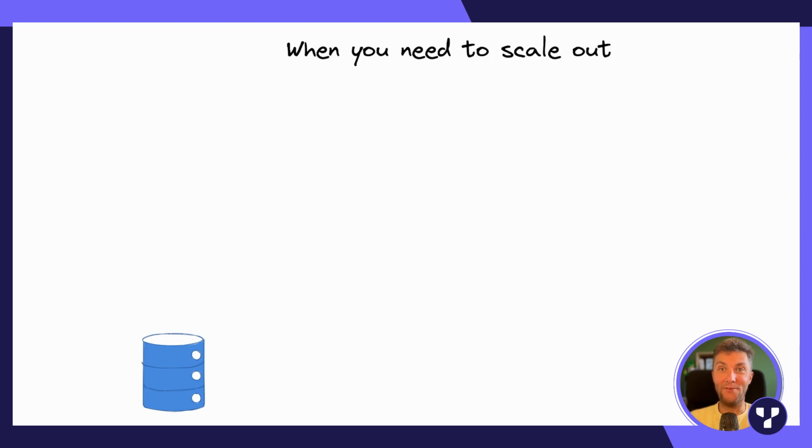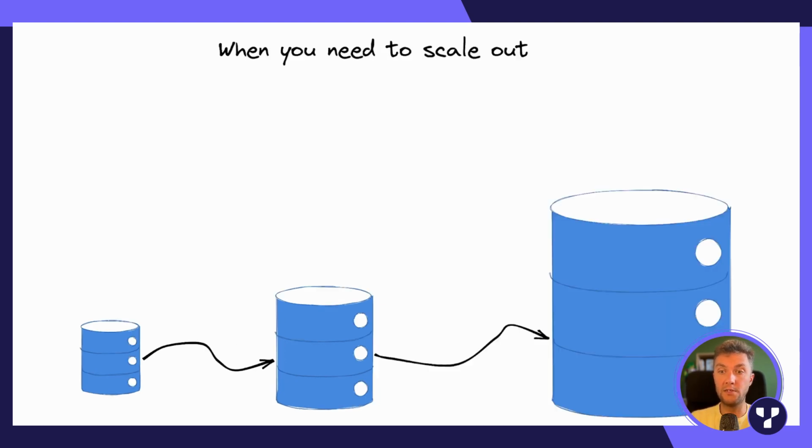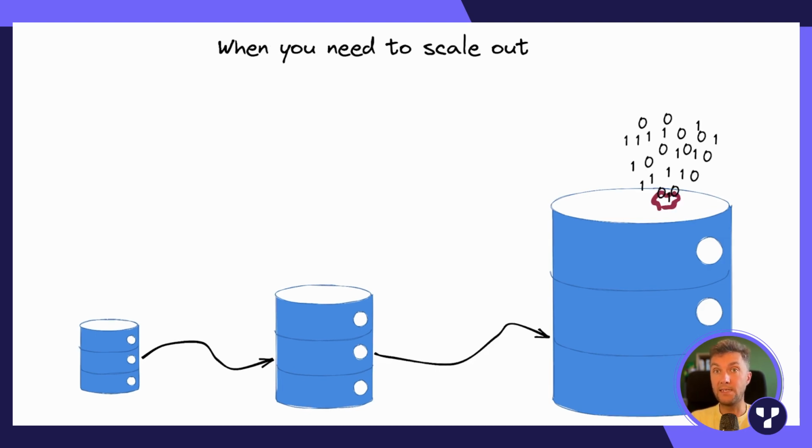Moving forward, what if you need to scale horizontally? In the beginning, you might need a server with 32 CPUs, but then over time you need to scale because you're getting more traffic, you're getting more data, and you are upgrading to a machine with more resources. And then if you need more, you keep scaling vertically. However, at some point in time, you can hit the ceiling. You might not be able to find a machine with enough resources to suit your workload, or it can be prohibitively expensive. It can happen.